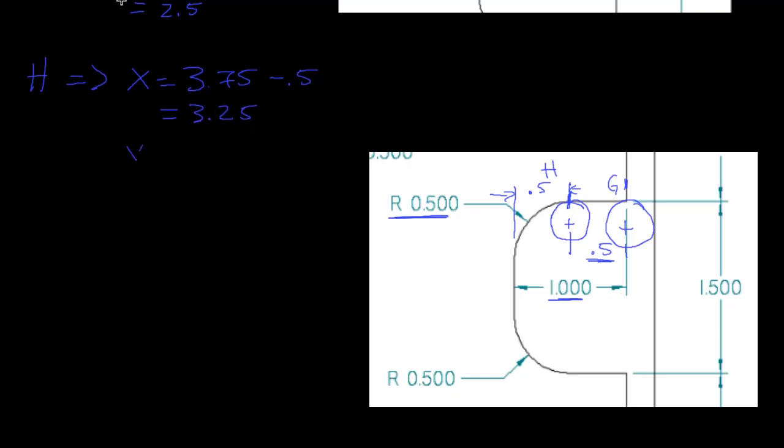And the y position didn't actually move at all, so it's still at 2.5 inches. Okay, so then the cutter is going to cut along this edge right there. The cutter is going to end up in line with the tangent point of this straight line to this curved line. That's right here.